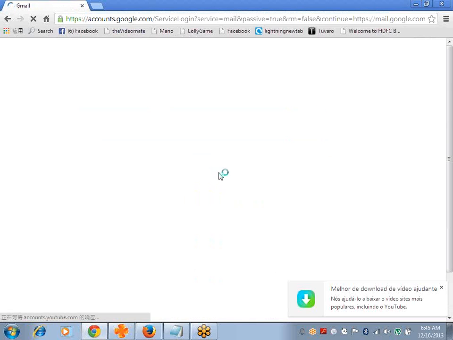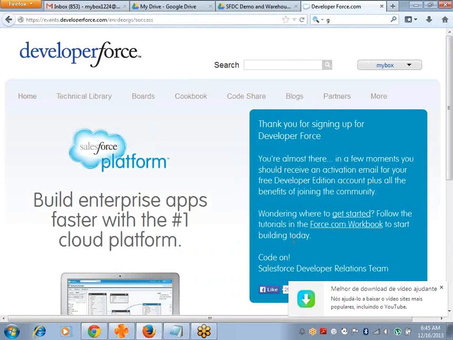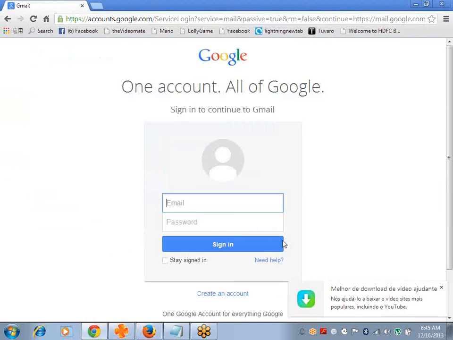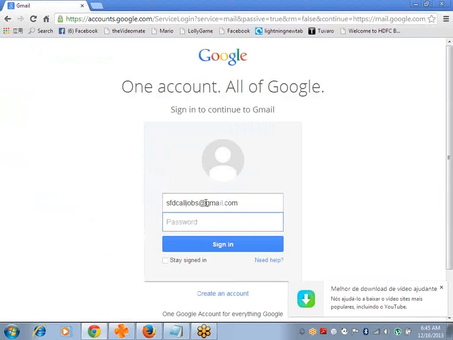I require the password for our email ID. An ID has been created to SFDC alljobs, so you'll get a password. Any email ID we can give. You can give your personal email ID as your Salesforce ID also. Login my box 1224 and then sign in.